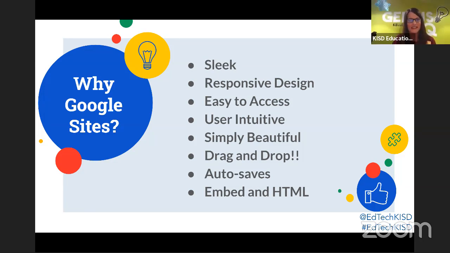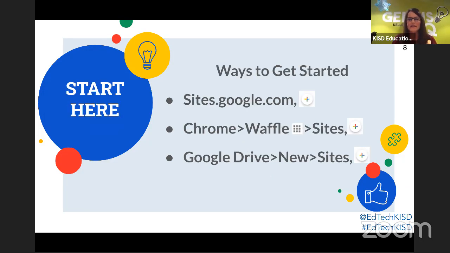Super, thanks, Penny. All right, how do you get started with a Google site? Well, if you're familiar with Google products, and I know you guys are, there are multiple ways. Sites.google.com is where I typically start because that's the place that holds all of my Google sites. And then I start a new one with the plus button. But you can also start a Google site through Chrome in your waffle or your apps launcher, and then choose Google Sites. Or you can start a Google site in your Google Drive in the folder where you want it to live. So if you're a super organized person, that's most likely where you're going to want to start your Google sites.